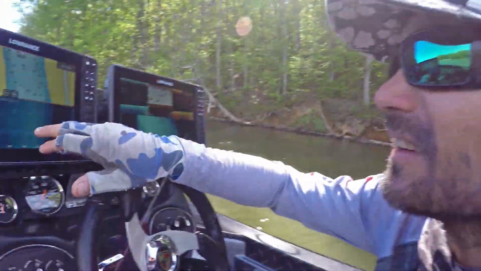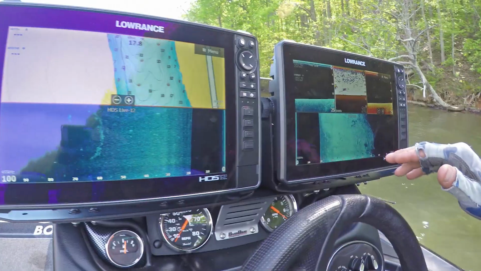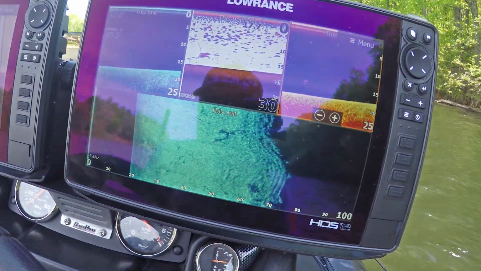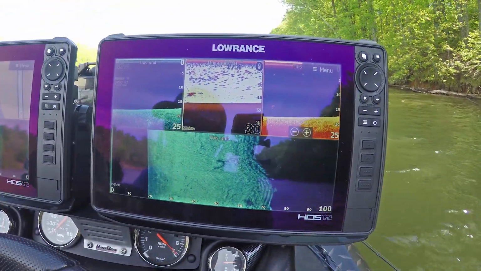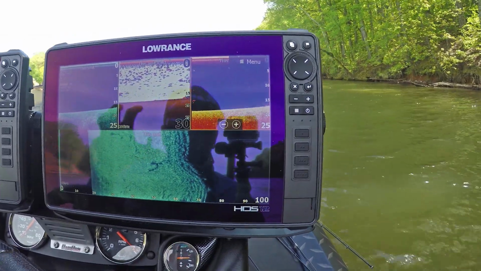Bigger isn't always better. In this situation, bigger is better, especially when it comes to offshore fishing. If you're fishing 3 feet of water, you don't need this. If you're fishing 15 to 20 and there can be mega schools out there, you better have something like this, or at least work towards it, even with some smaller units. Try to build something up, because this is literally like zooming in. Is that not badass?